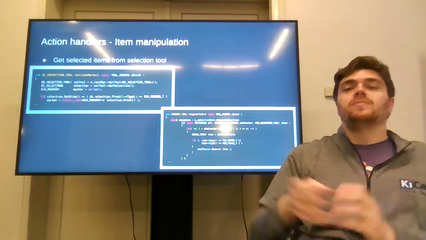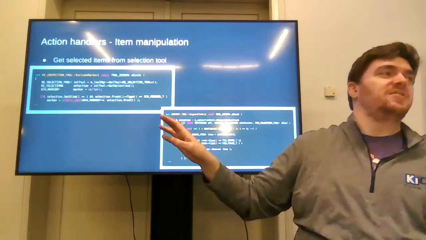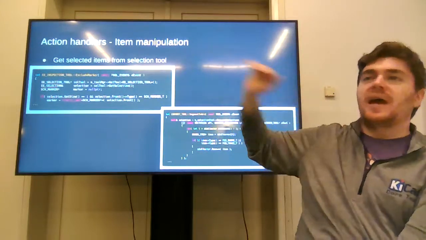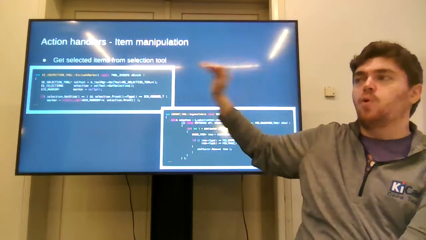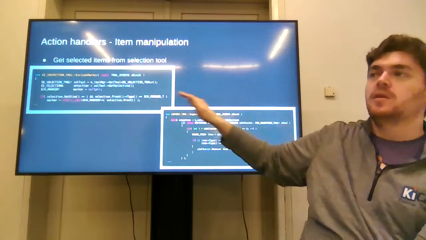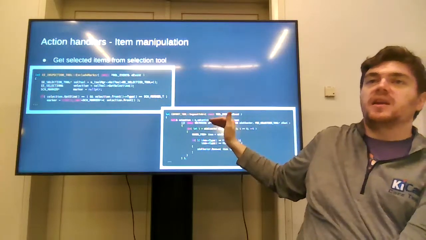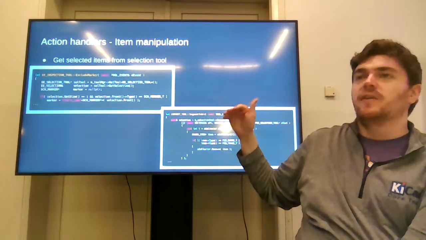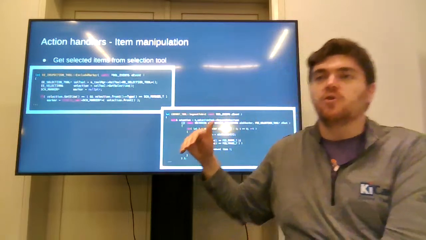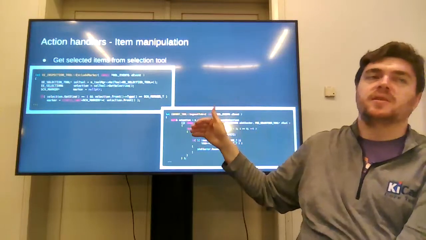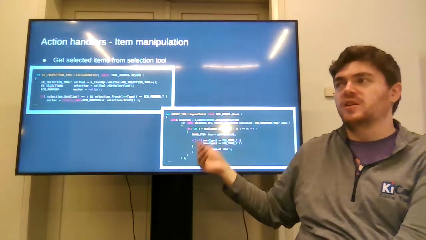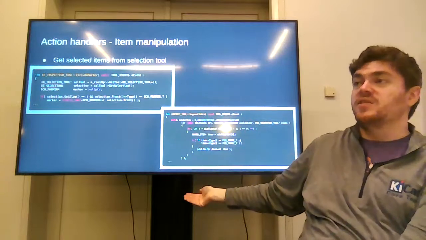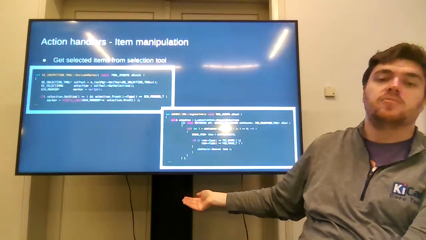You can do more complicated things with the selection, where, for instance, get selection will just give you any item that's selected or any item under the point. But if you're writing an action handler that should only operate on certain types of items, for instance, if you're only wanting to operate on line segments and not rectangles or arcs and things like that, you can actually go through and filter out the undesired types and only leave the types you want.